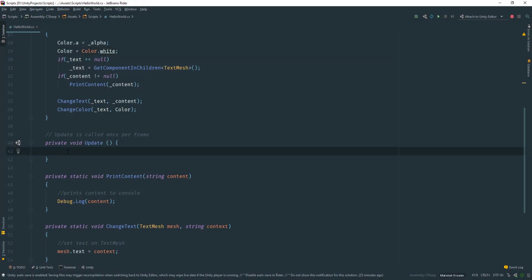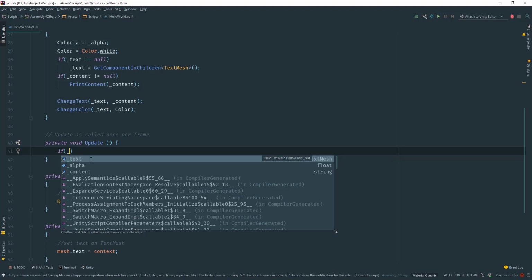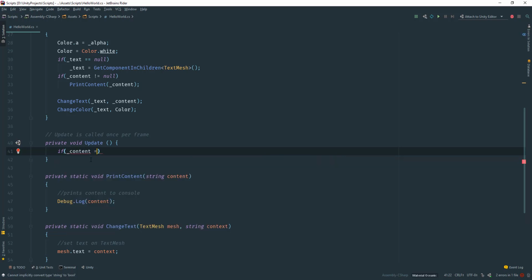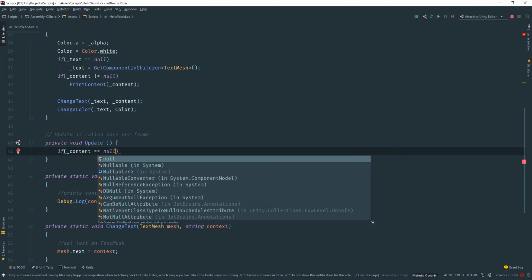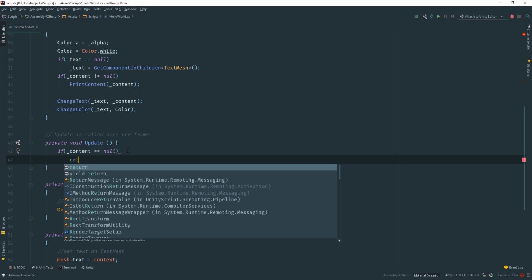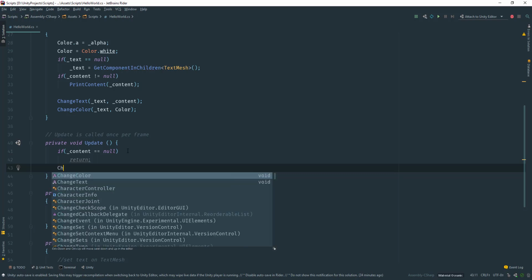And now what we can do is say, well, if, because this is going to throw an error, we're going to say if content is equal to null, then we don't want you to change anything. We just want you to go ahead here and return. All right. Or what we can do here is change.